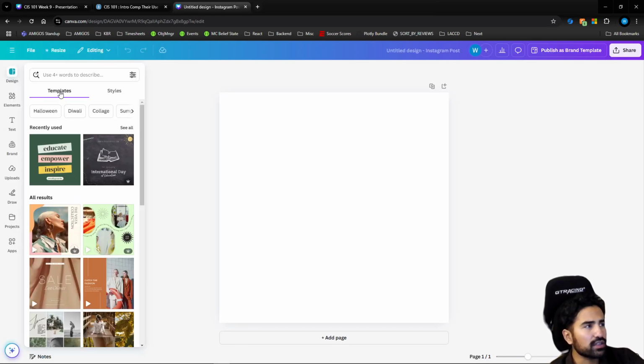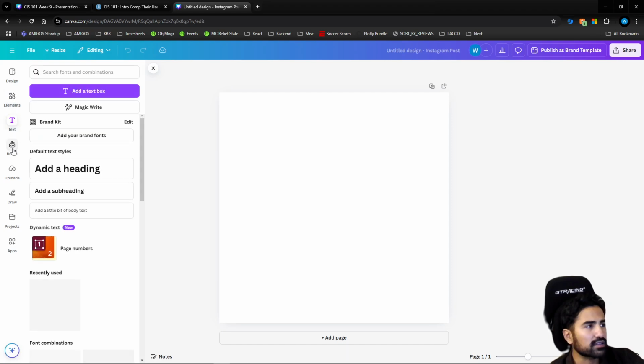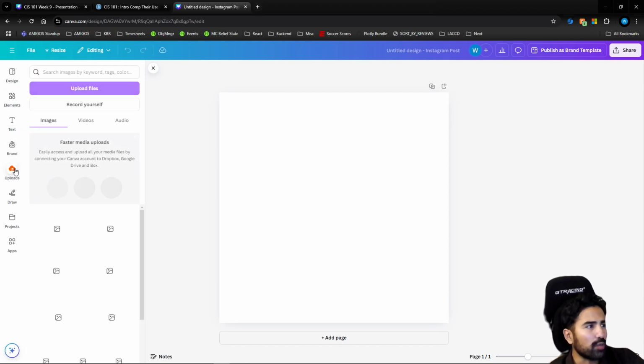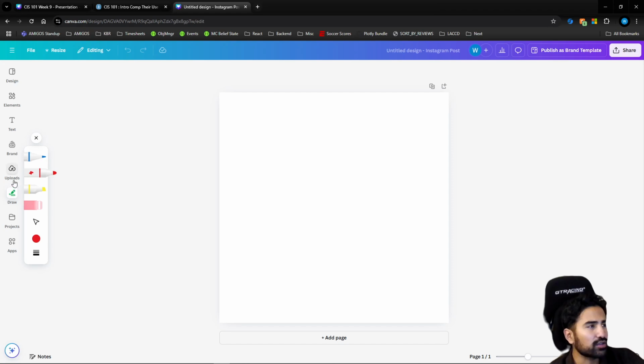All right, so as you can see here, we have a few different tabs: design, elements, text. I've used uploads before, we're going to use that in a sec. I haven't used many of these other ones. I had a student in my in-person class use the draw one to color in some graphics. We probably won't use that one very much since drawing usually looks messy on the computer unless you have some special iPad, some touchscreen with an actual pen that you can draw with. And if you're really talented, definitely invite you to use that. But for the most part, we'll stick to design, elements, and text.